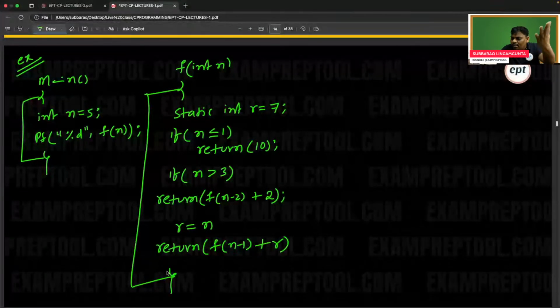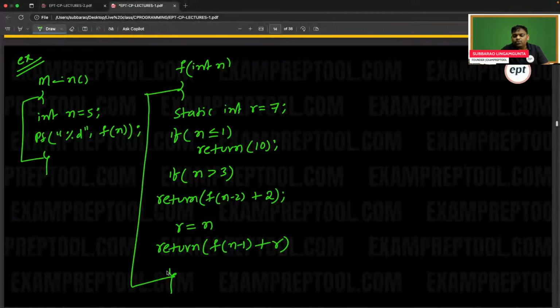If it is not there, call the examiner and ask, can you change the paper, because it does not belong to the CSE paper. If it is a CSE paper, a static variable question should compulsorily be there. As soon as the question paper is given, check immediately whether static is there. If not, tell the examiner it is not our paper, I think something wrongly happened, can you change the paper? They will check immediately and say, oh, it's a mechanical paper, not CSE, sorry, and change the paper. I am giving you that much surety: a static variable question is compulsorily there in the exam. If you want, you can check.